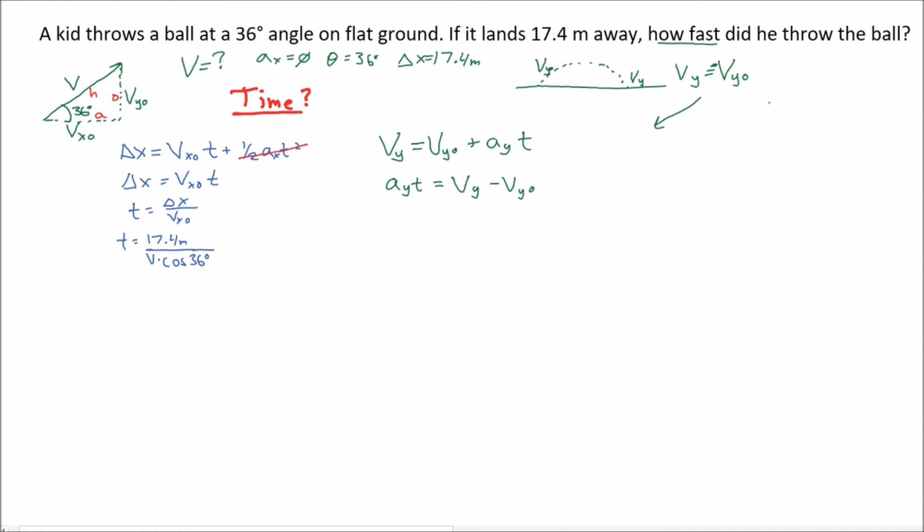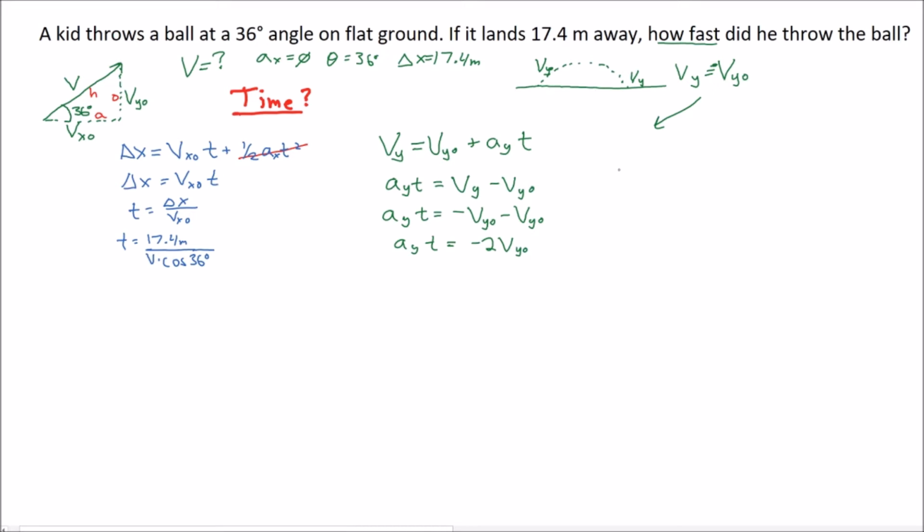Now, like I said, we dealt with this up here. If we take that idea and replace it, maybe that'll be helpful, because we don't have the initial velocity in the y direction. And we're going to run into the same problem as we did over here. We certainly don't know how fast it's going at the end. So we'll take the idea that the initial velocity and the final velocity are going to be the same except in opposite directions. So what that leaves me with is this. a_y times t is equal to, and here I'm just going to substitute v_y for negative v_y naught, minus my v_y naught. And so I'm going to simplify that a bit. a_y times t is equal to negative 2 times v_y naught.